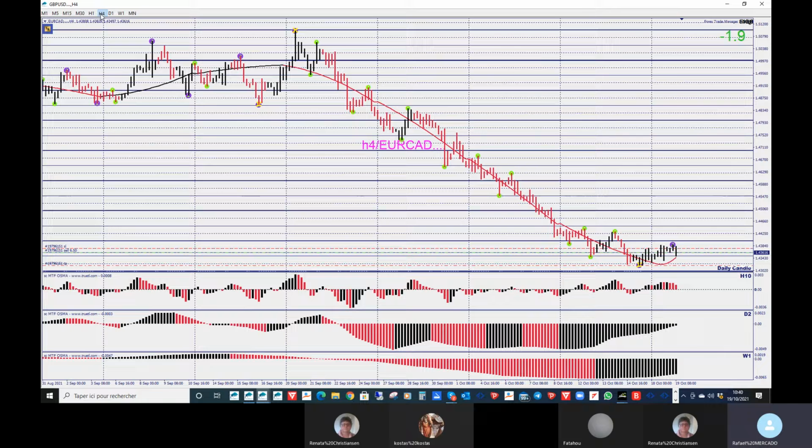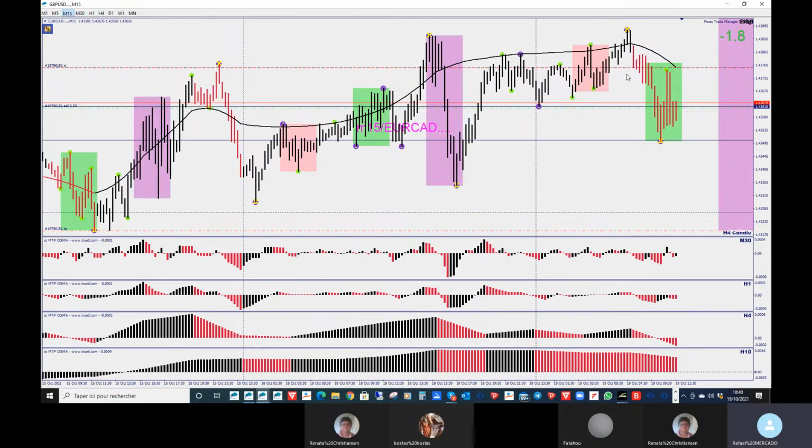And this EuroCAD, also, we were trading here. Costa called it at the beginning of the session, and I entered. Yeah, it was really good, but I closed it because I think my stop loss was so big, so I decided to close it. And now I enter again, and I set my stop loss at 10 pips. So let's see how that plays. And that's pretty much what we have done today.